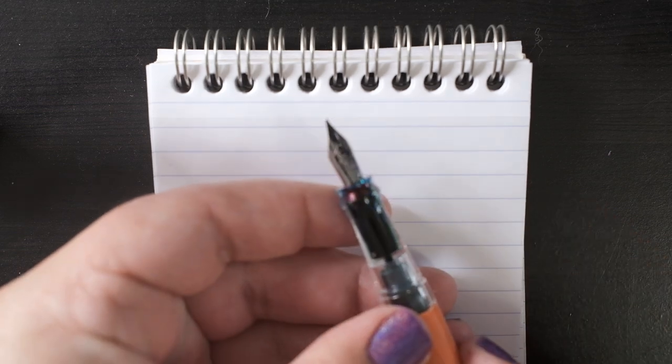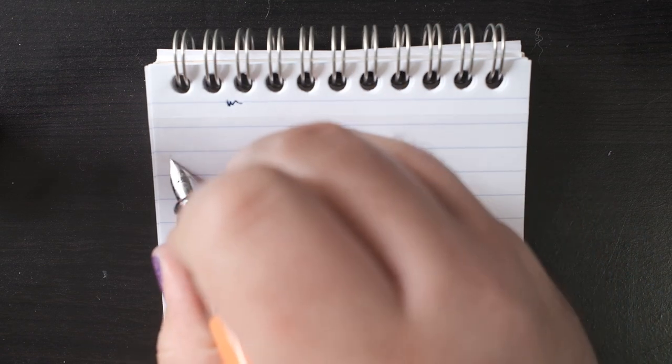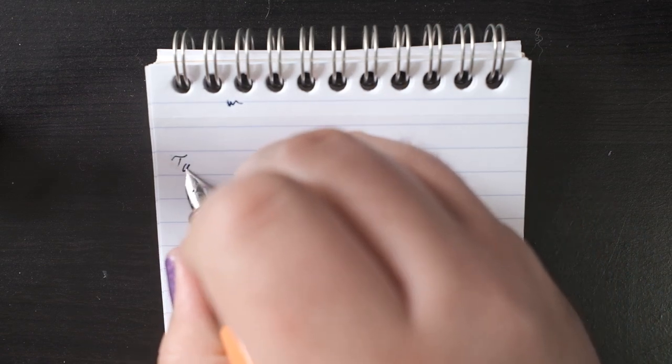So just for reference, this is a medium nib. It will not focus because I have it on manual focus, but it is a medium-sized Twsbi nib. You're probably pretty used to these already, but I figured I'll do a small writing sample for you. And before you ask, no, my handwriting has not improved over the last year. So we have the Twsbi Swipe.